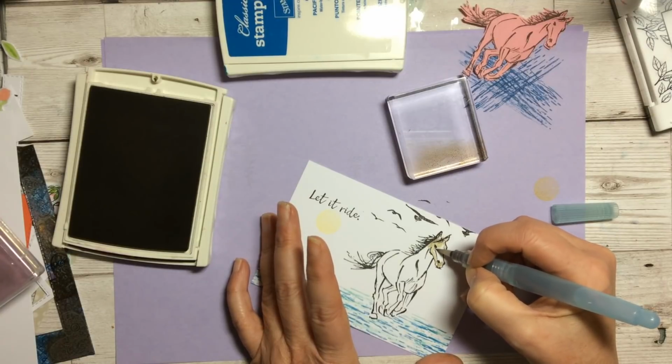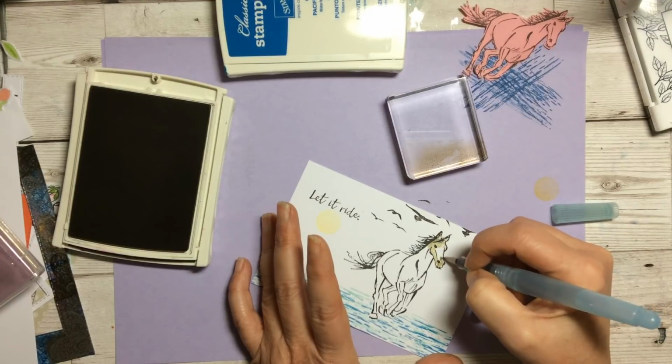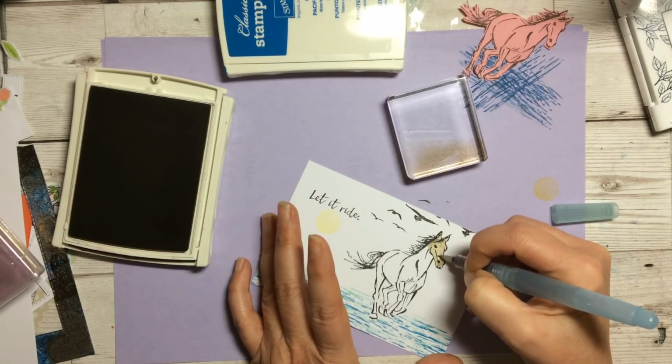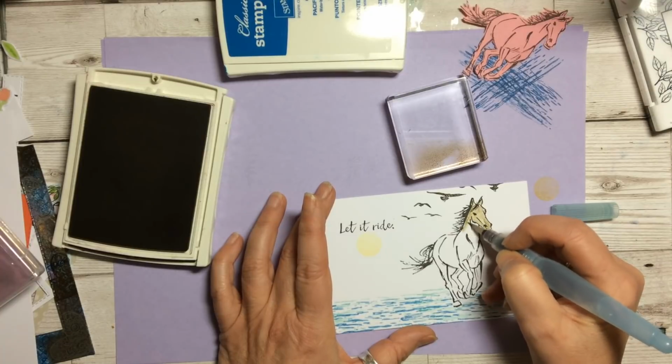Such a beautiful horse. So I'm just literally going all the way round with the aqua painter, and then coming down on the body.